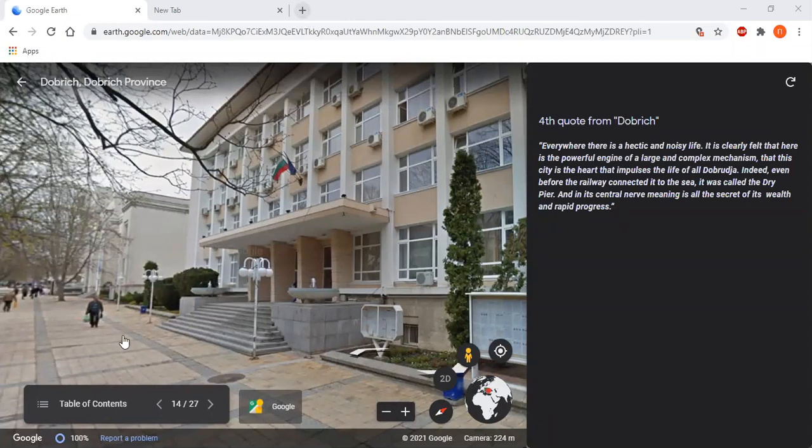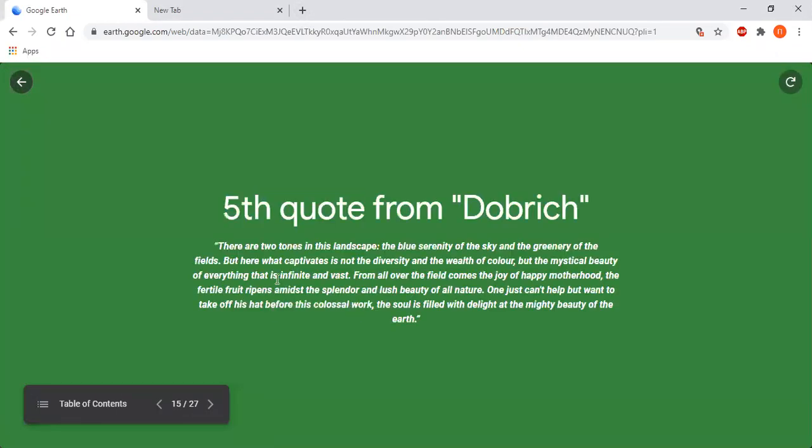Let's move on. Quote number 5 and 5 more.